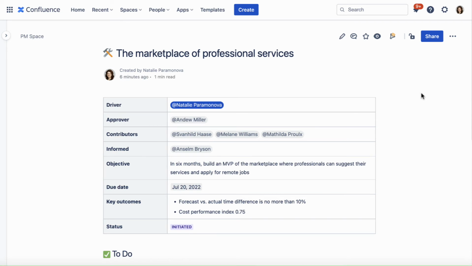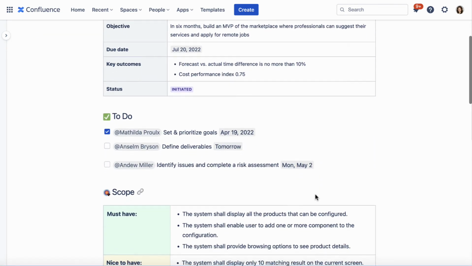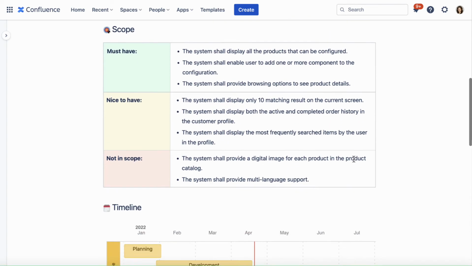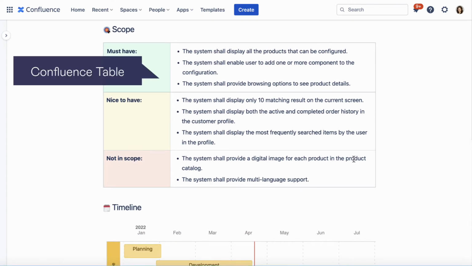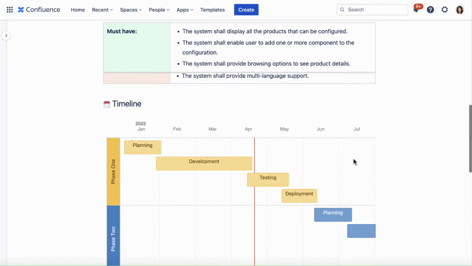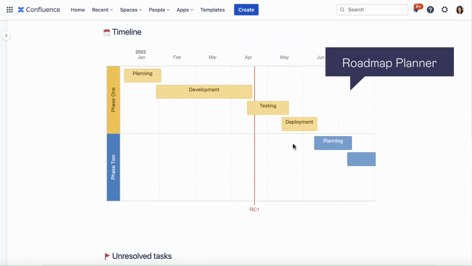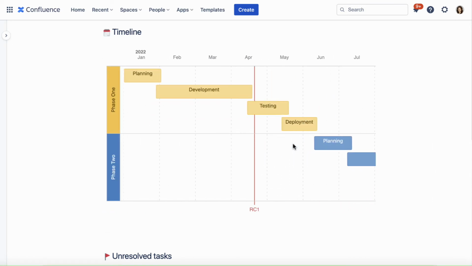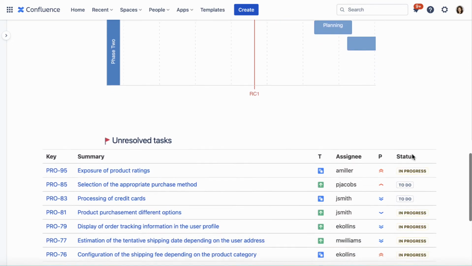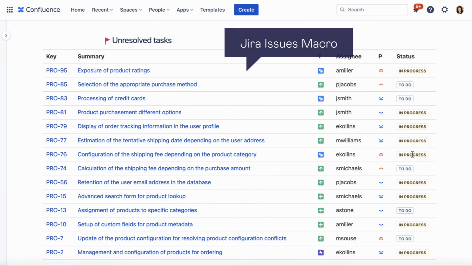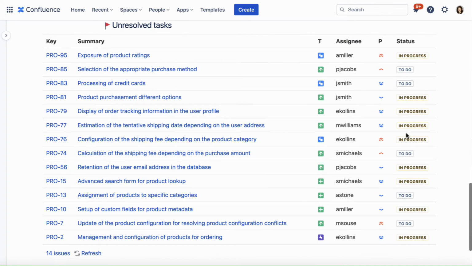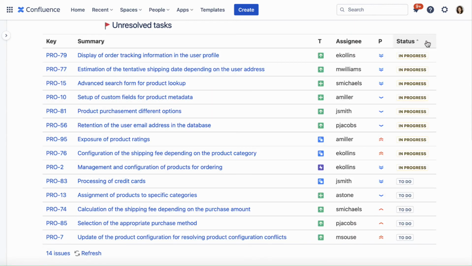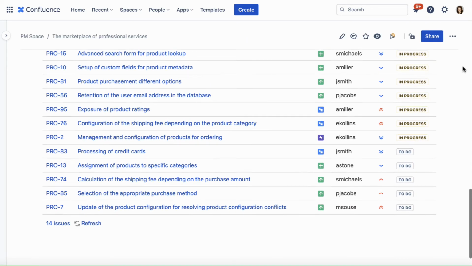Okay, now when we have explored the native functionalities that help project managers almost every day, we can see what you can do additionally with this content, with these reports, with the help of the table filter macro. We'll compare the pages we just created and we'll see how we can enhance them. So this is the first project page, and here we see different macros and reports.